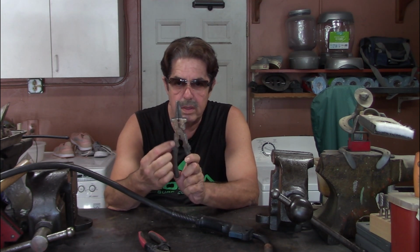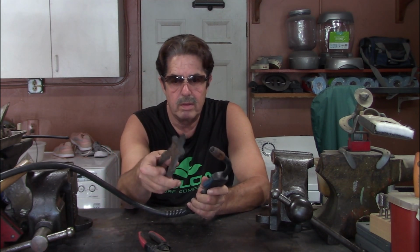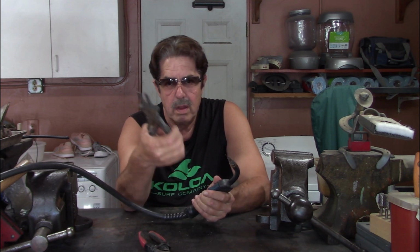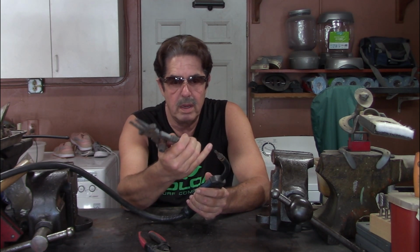Back here, there's a big area where it's cut out. Some MIG welders, you can't just take the shield off so easily. So what you can do, even if it's hot, is put it on here and take it off. Why would you do that? Well, for cleaning or to change the tip. So you always want the tip of this clean.